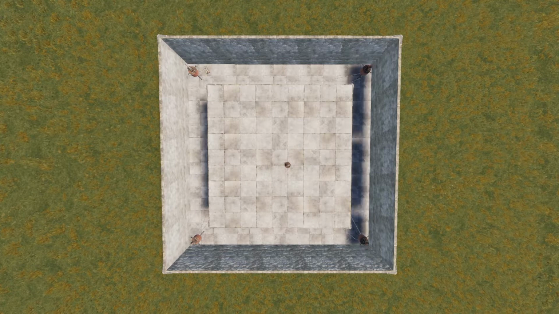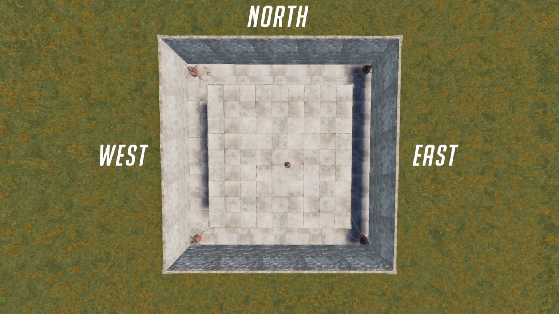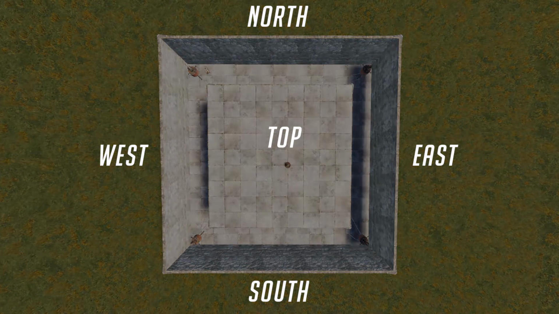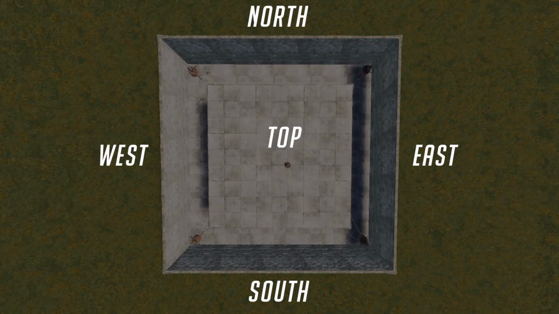Now let's talk about HQM and the costs in general. As we have a 5x5 as an example, there will be a north, a west, an east and a south side, and of course the top of the base. If anyone is entering your base through each one of these 5 sides, we would want to know and get notified. These notify points I call the trigger areas.